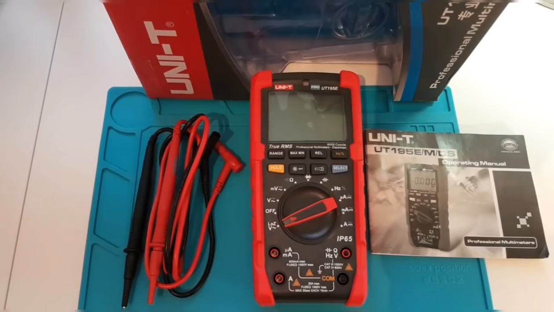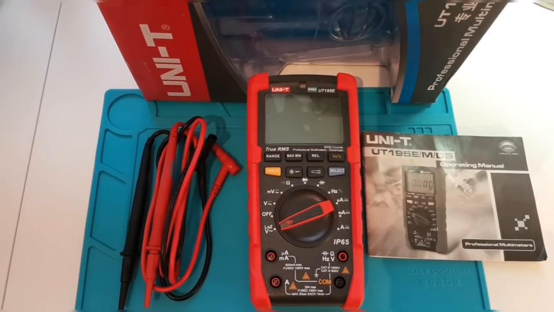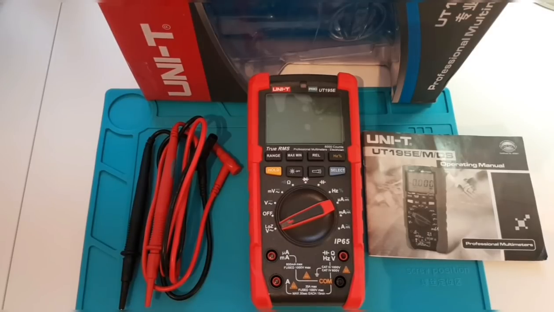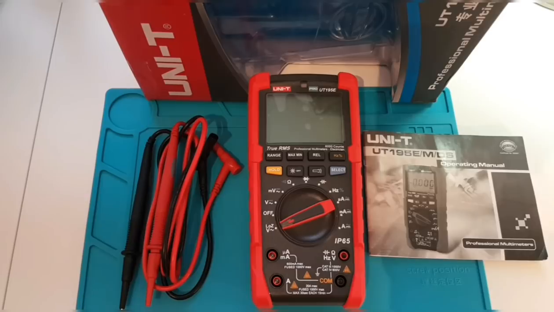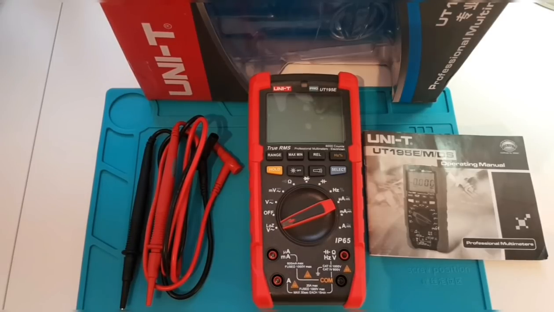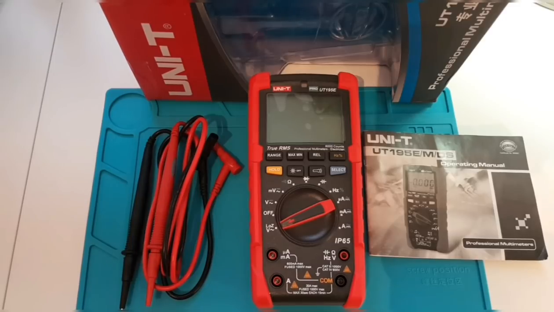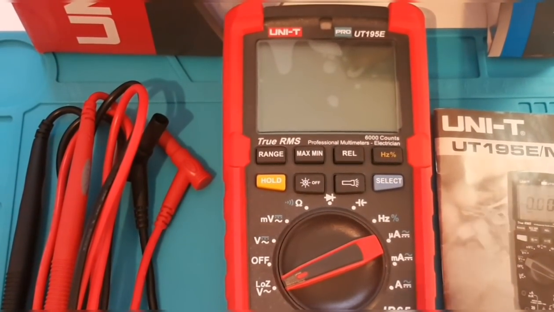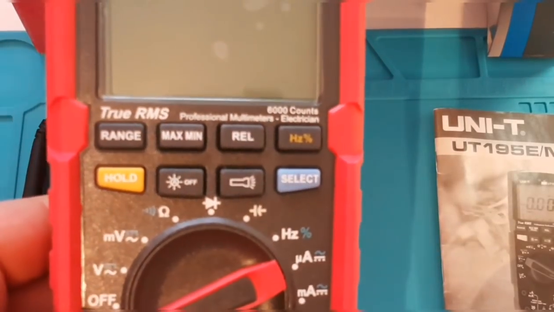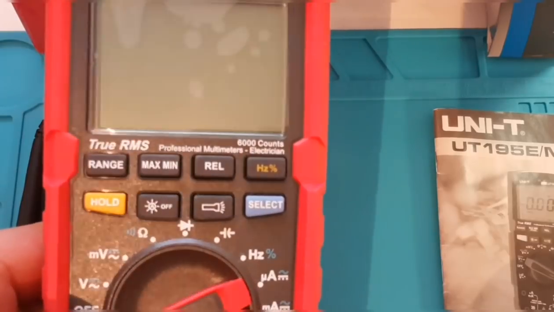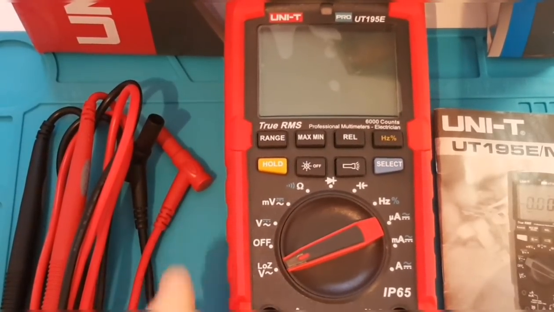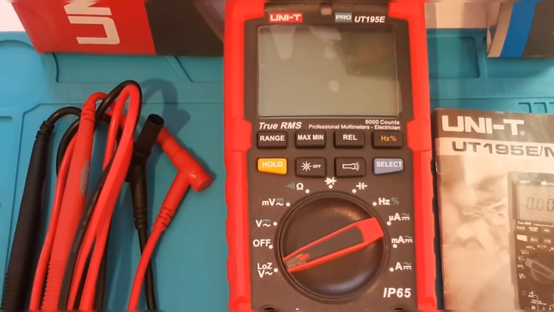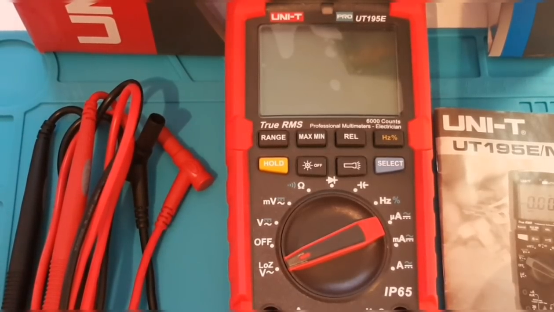The Unity 195E has been out for about nine months to a year at this point. It's not totally new, but it's certainly not old as far as multimeters go. It's definitely on the new side, and one of its claims to fame is the fact that it's trying to gear itself towards the professional user.